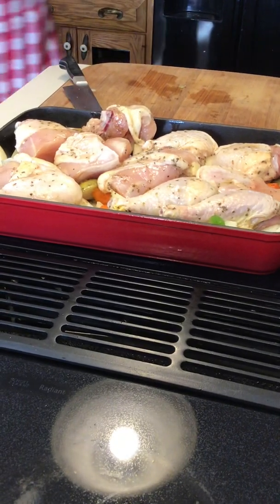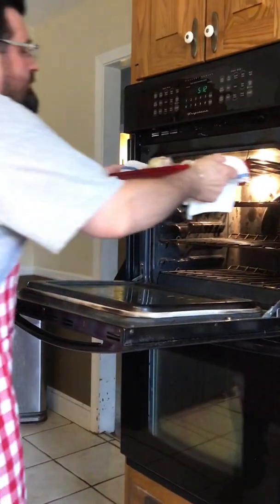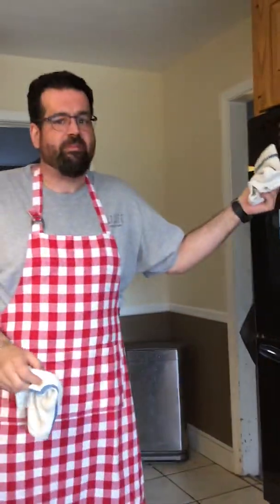We're going to take this and we're going to put it on the top rack of the oven. So I have it set all the way on the top. Roast it right in there. This should take roughly about 45 minutes. We're going to check it in about 40 minutes, see where the chicken's at. And then I'll come back to you guys and I'll show you how I throw it on a platter and we eat it for dinner.